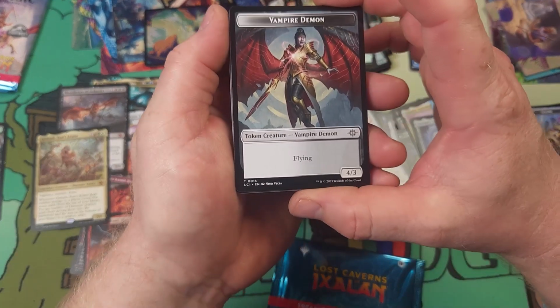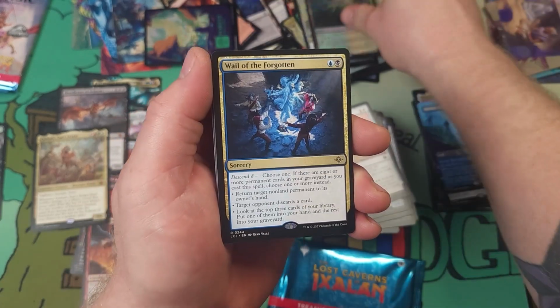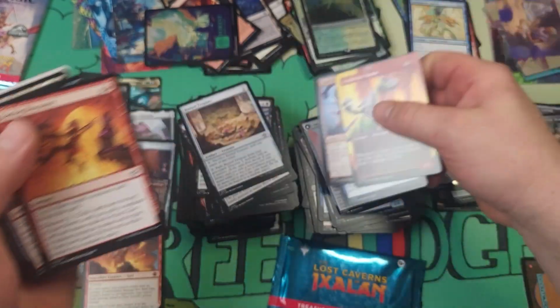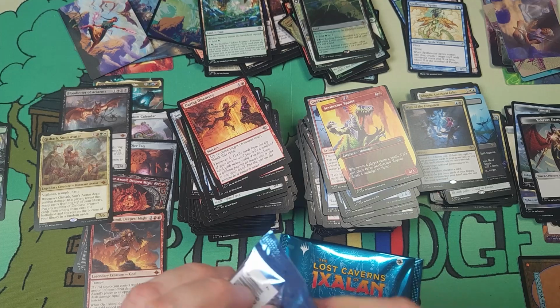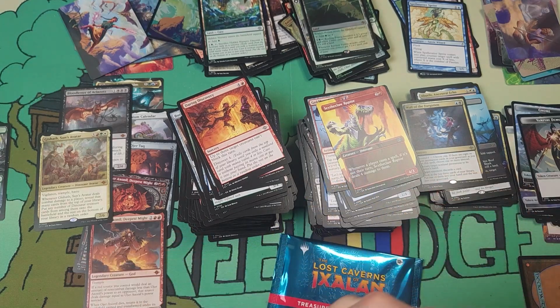All right, Vampire Demon. Brilliant. Little shiny boy action. Fantastic. Whale of the Forgotten. All this fun stuff here. We could possibly get a Jeff Goldblum card. Jeff Goldblum magic card. Even just a picture, that'd be still hilarious. I'll just build decks around using that card.